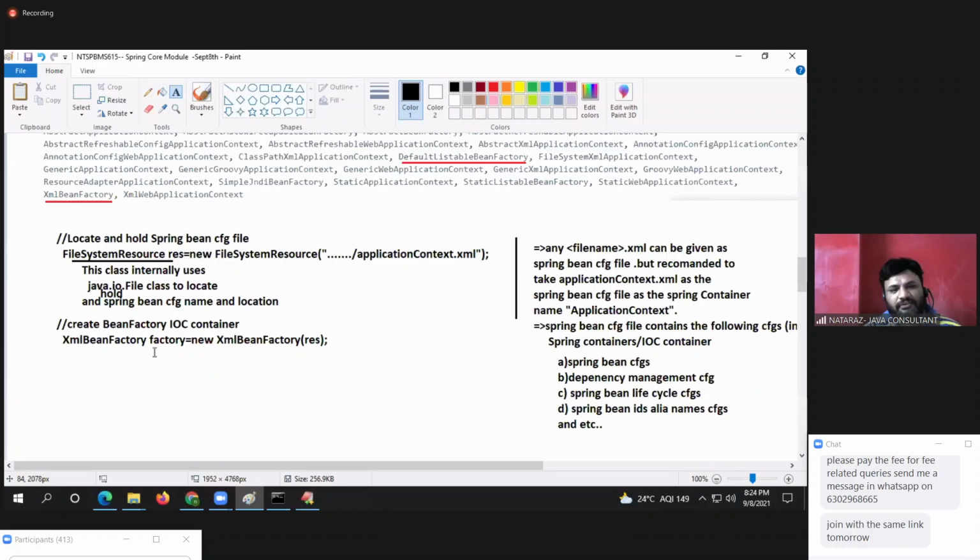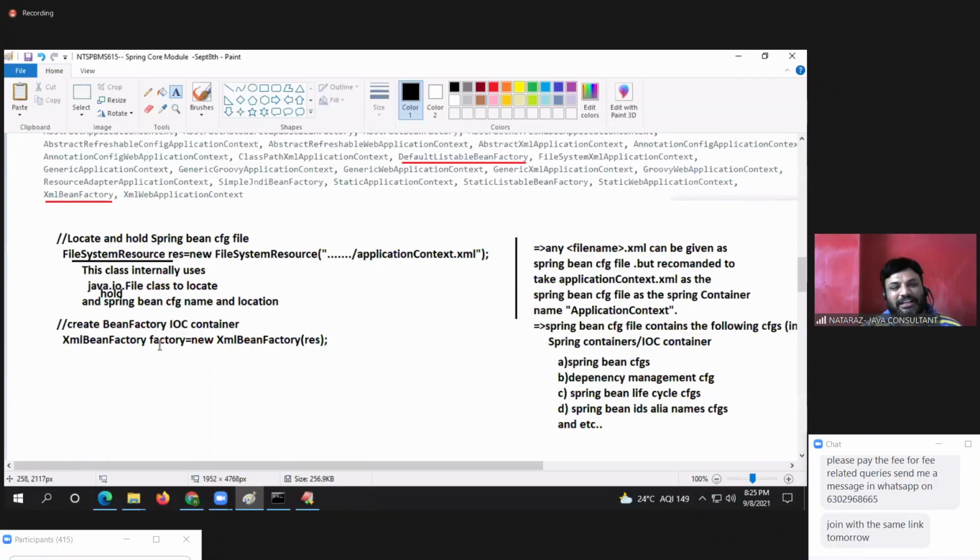Okay. Factory is a reference variable now, boss. When you create an object, there will be a reference variable pointing to the object. What do you say, guys? Should I explain what is res, what is factory also here? Some name. If you don't like the word factory, you can take container as the wording. Everyone getting my point? I am comfortable with the wording factory. If you are not comfortable with the wording factory, take something else.